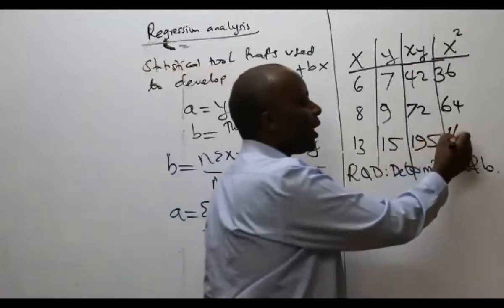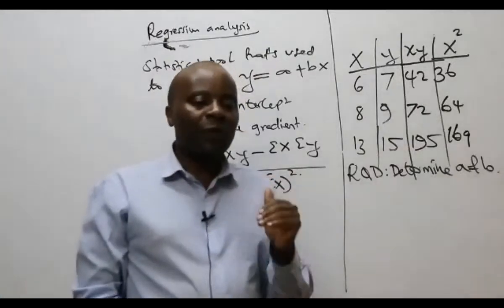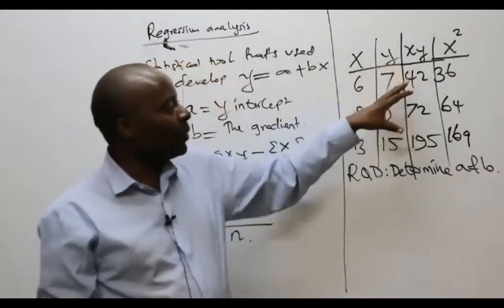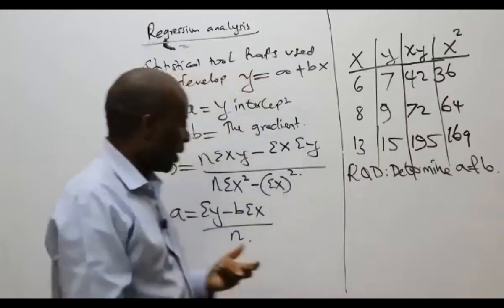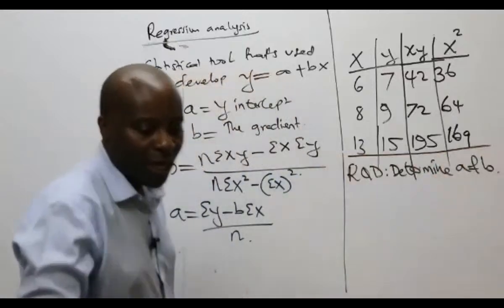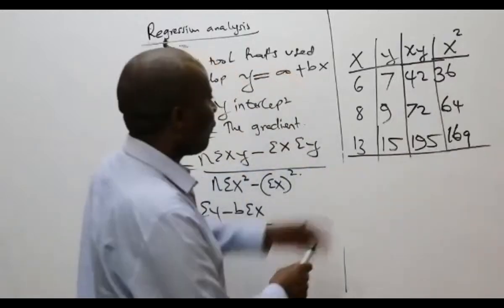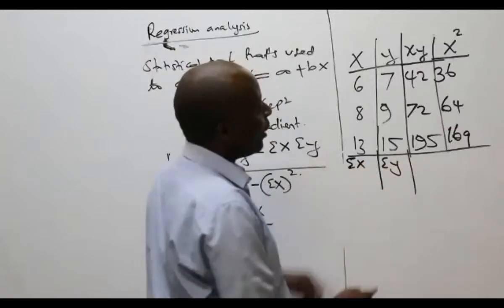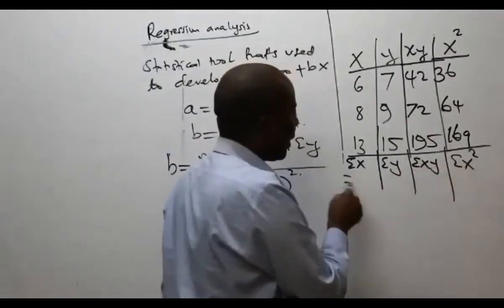What here? 69. Ladies and gentlemen, if you remember from my video, I was able to demonstrate this very clearly. Now we have 4 columns here. Regression is a sigma thing. Regression is a summations thing. So we need these summations here. Please come and give us all the summations down here. The first column will give me summation of x. The second column will give me summation of y. The third column will give me summation of xy. The fourth column will give me summation of x squared. Could you kindly help us do this?